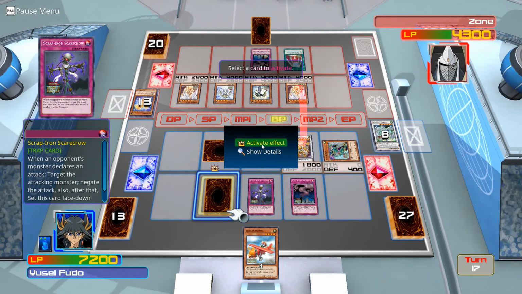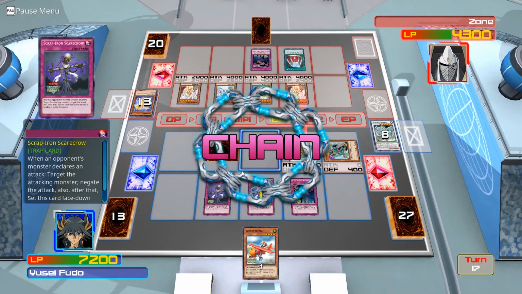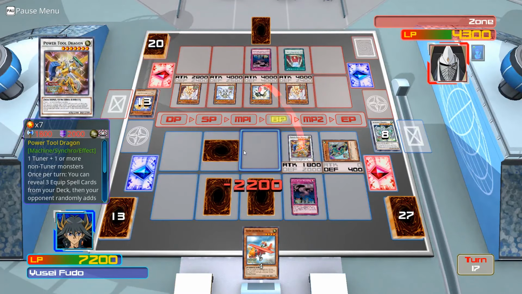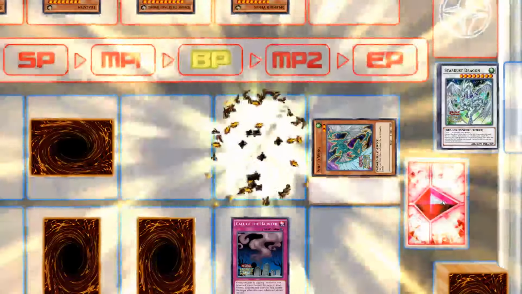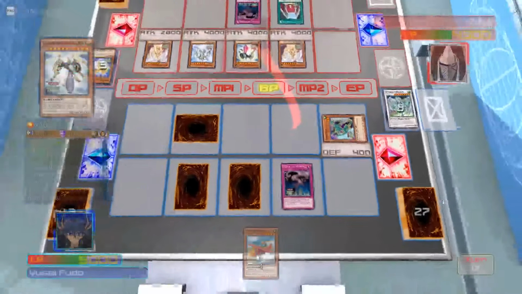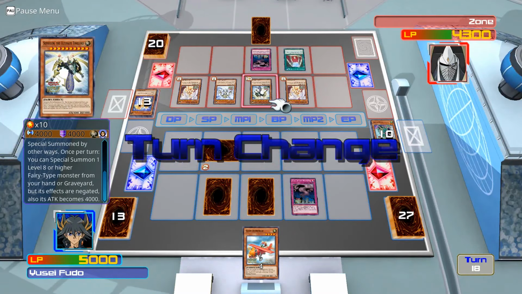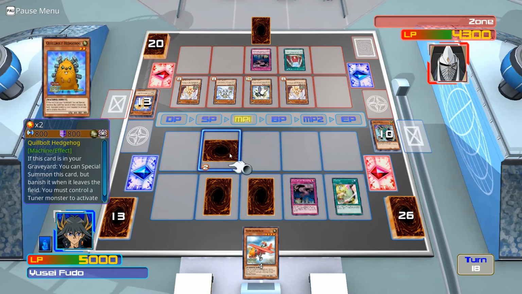Wait, what? It gets to attack again? Oh, no. I was just an idiot. I just negated the same attack twice. Oh. Oh! Wait, what? Oh, that card was negated. That's right. Alright. Only one thing I could do left.